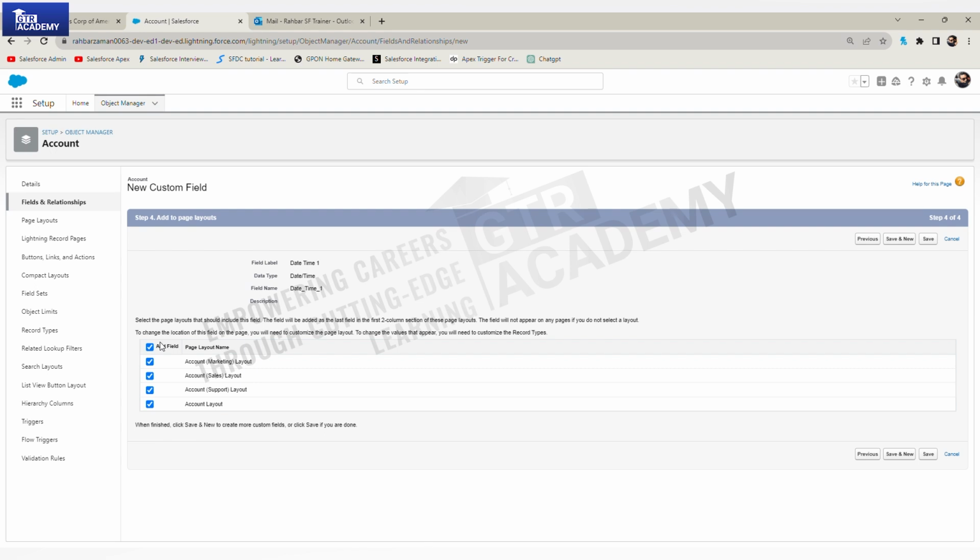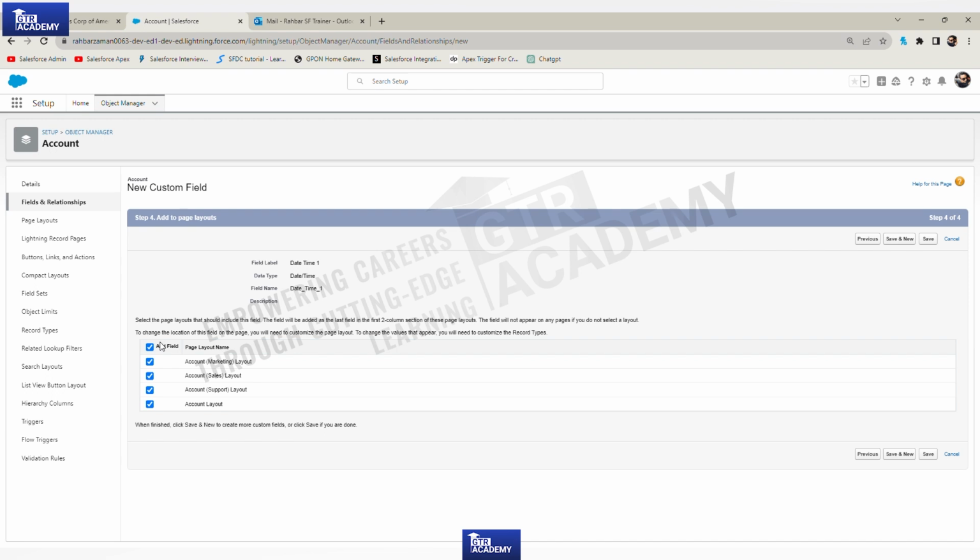Team A will use the fields that are necessary for team A, and team B will use the fields necessary for team B. It's really not important for team A to see the fields that team B has. So it keeps a kind of security as well, and it removes extra fields from the page. To do that, we can decide a page layout accordingly.